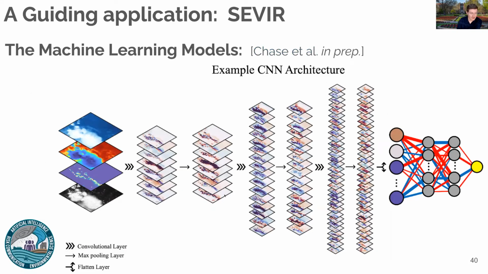So if you could go to the next slide. So just some perspective of the actual machine learning that we're using. I'm using a convolutional neural network. So you'll see here on the leftmost side is our 4 input fields or features. And then we have a couple, I think there's 3 total convolutional layers.